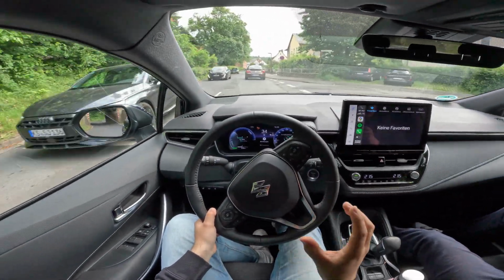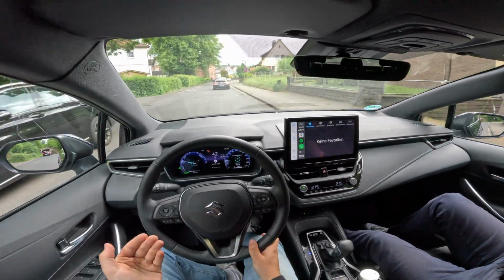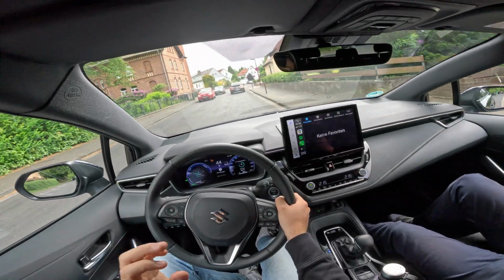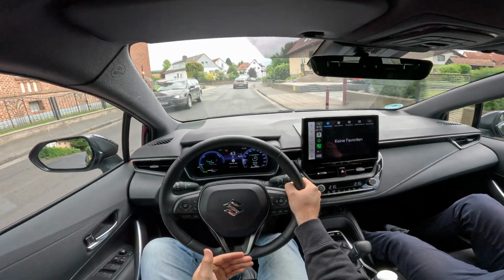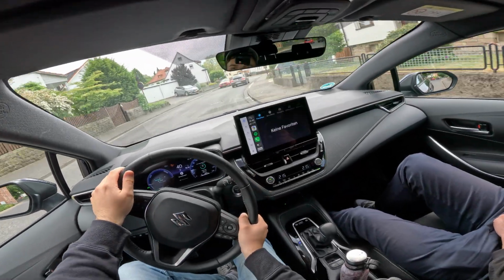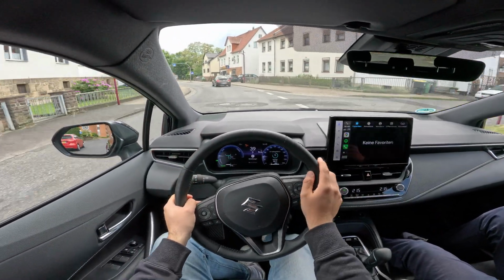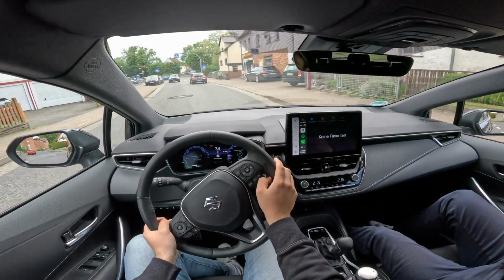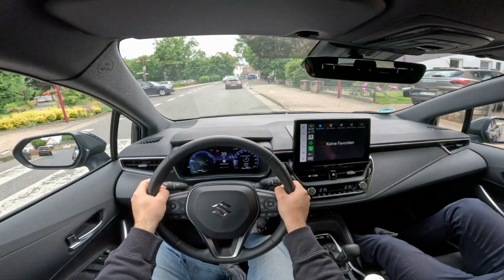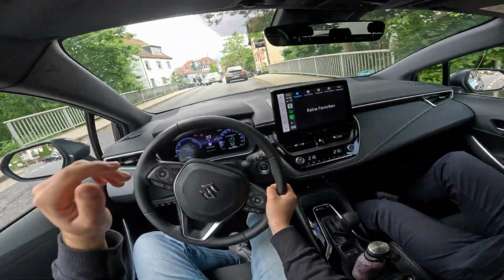And then when you're driving in the city, it is just also very smooth to drive and very efficient and comfortable with that EV. That's what I always like with a full hybrid system. You can drive in the city, you can have that EV pleasure of just cruising around with a very easy driving style, and then also efficient one, and then you can even use it for highway driving for longer distance with that combustion engine, and still looking at a fairly low consumption, which is just great about this car and the full hybrid system in general.